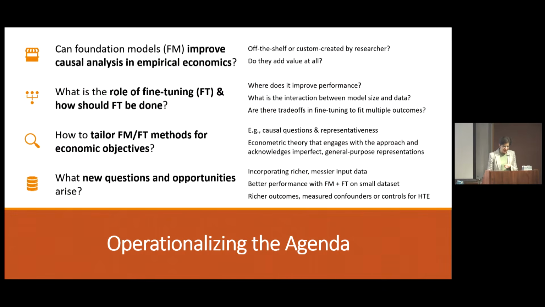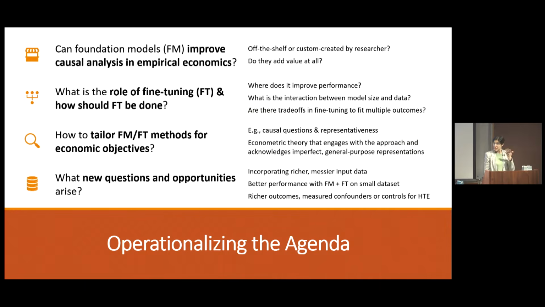OK. Operationalizing the agenda, some of the tactical questions. Can foundation models improve causal analysis? I've got a bunch of papers saying yes. What is the role of fine-tuning and how should it be done? When is it good? What's the interaction between model size and data? Fine-tuning to fit multiple outcomes. How can I change the objectives of fine-tuning methods to get them to really focus on the questions I want to answer or accomplish the downstream tasks I'm interested in? And what new questions and opportunities arise once I have these very powerful models that are tailored to my downstream tasks? What is the new world of questions that opens up?